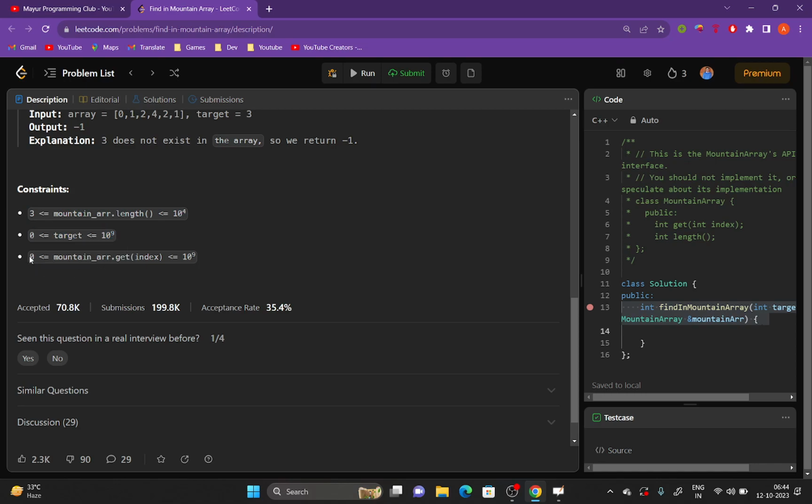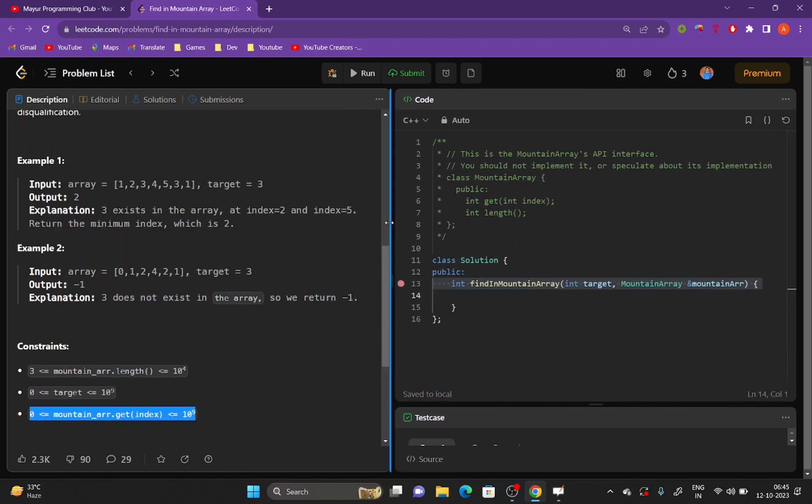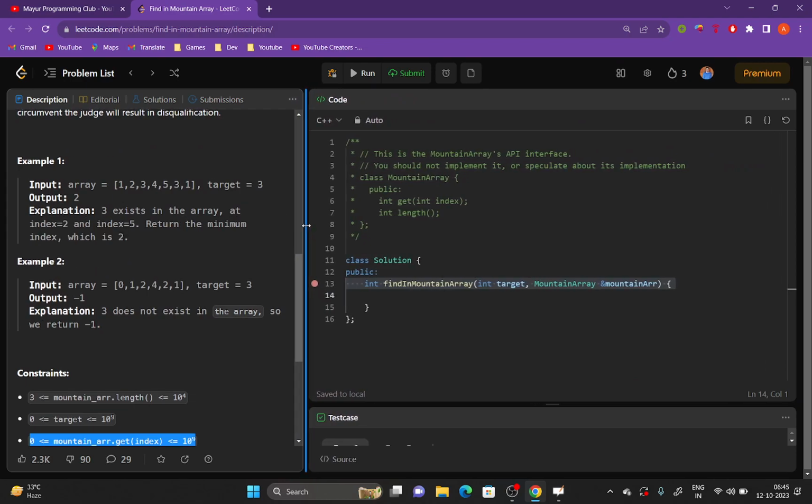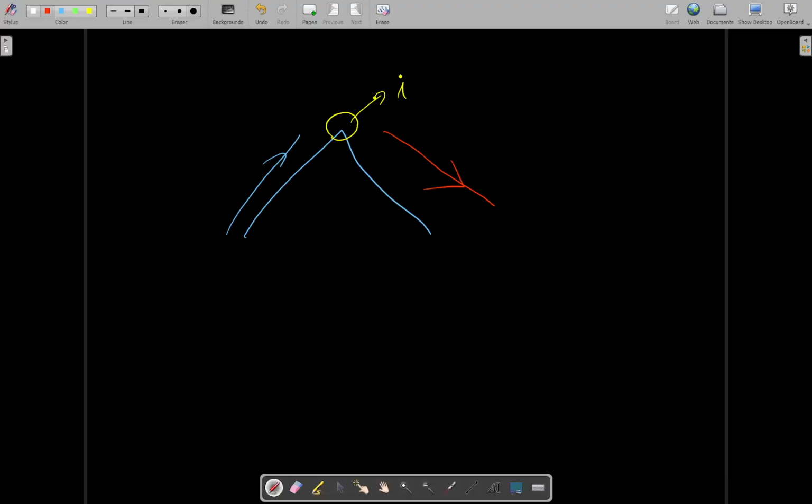The values returned by mountain array dot get range over the same range as the target, 0 to 10 raised to power 9. We will try to solve this problem in the most optimal way possible. So without further delay, let's see how we will be solving this problem.